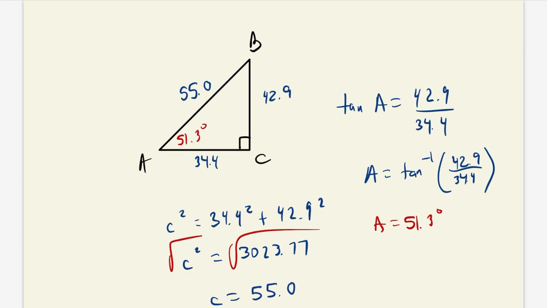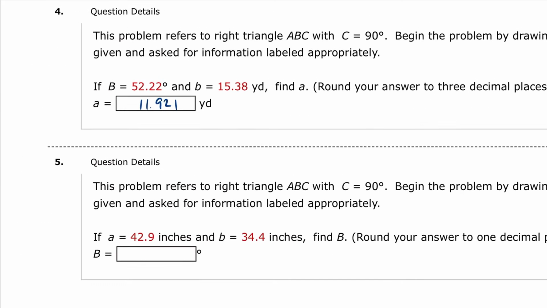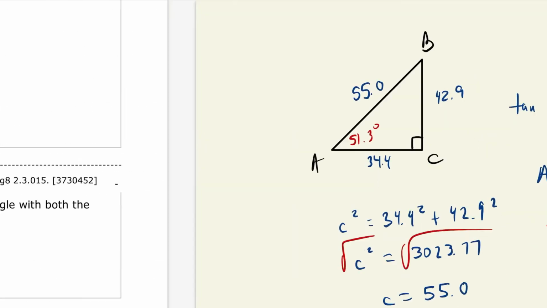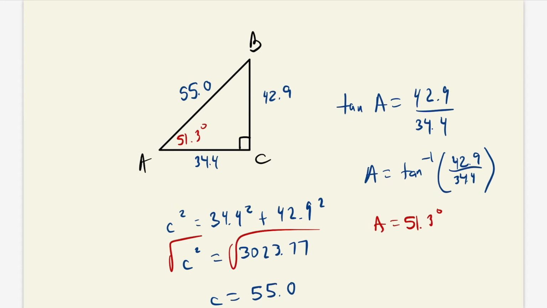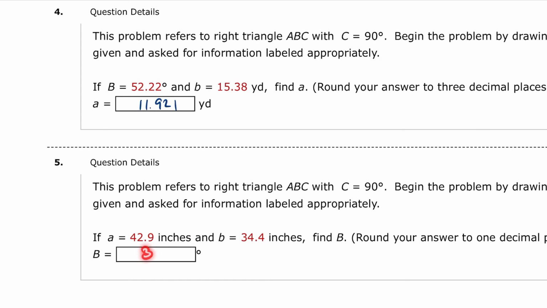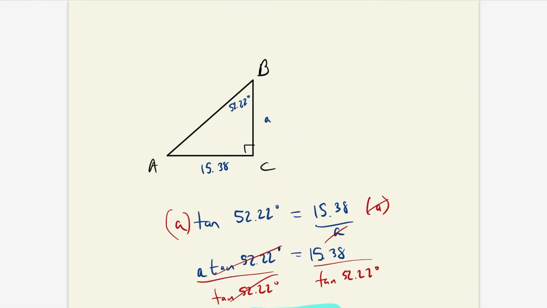So that is your angle. And let's see how many decimals they want us to round here. It says find angle B, round to just 1 decimal place. So angle B, I found the wrong one. I was supposed to find the other one, but that's okay. We can just find the complement now. So 90 minus 51.3 is 38.7. So that would be our final answer, 38.7. So I just found the complement of 51.3, and it turned out to be 38.7 degrees.